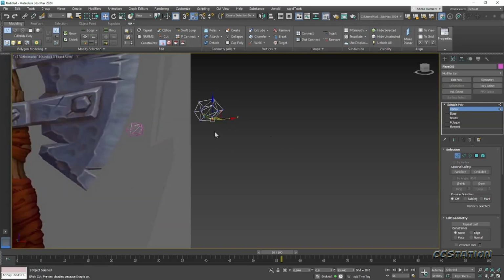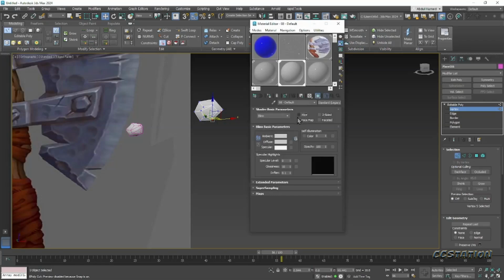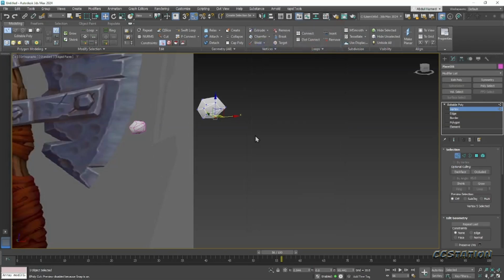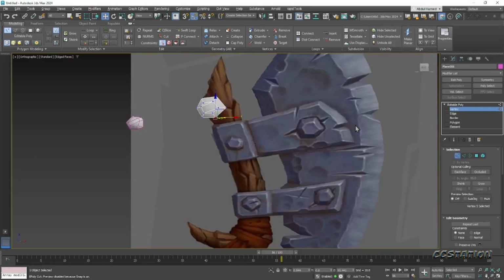Let's activate the material by pressing M and turn off wireframe. And this looks good.